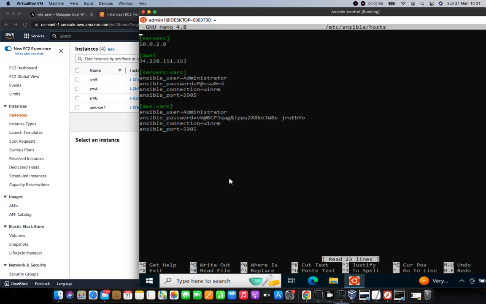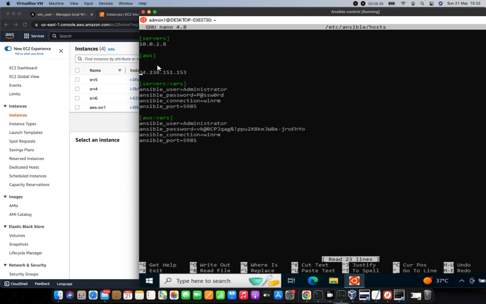Now, as you can see here, I have two server categories. My on-premises is running, my cloud instance is running. I have variables set for both of them. What if I want to ping all the servers using a single command? Until now, if I want to ping my on-premises servers, I have to run Ansible followed by servers, which is my local server group, and then run the win_ping, right?